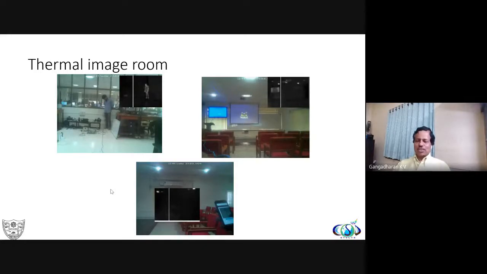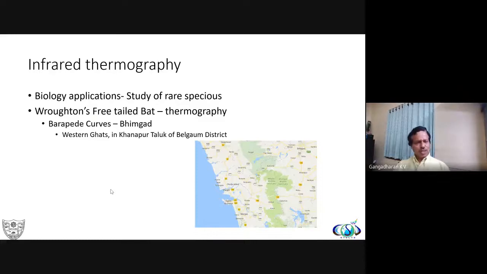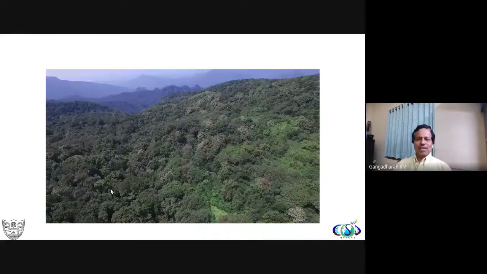And we also did a lot of such measurements and imaging, and it was also more to do with our learning process for understanding how thermal images can be used. Use it for many of the biology applications. Rotten free-tailed bat, which was an endangered species in Western Ghats in Kudapur Taluk, Belgaum district. We went and did it; of course, it was a long trek. We have put a video on the same rotten free-tailed bat thermography in the same website, YouTube channel. You can have a look at it. I'm not playing this video. This is that video actually.